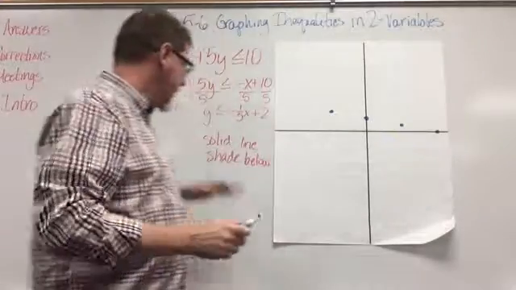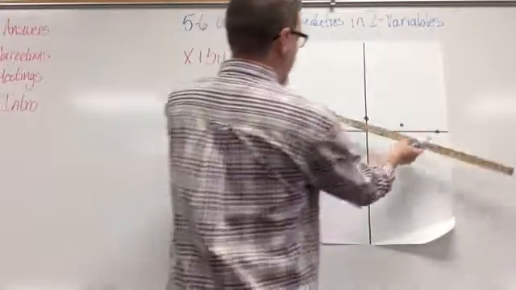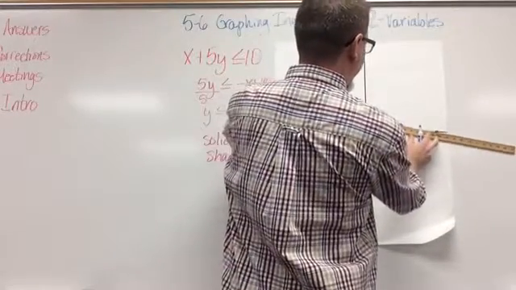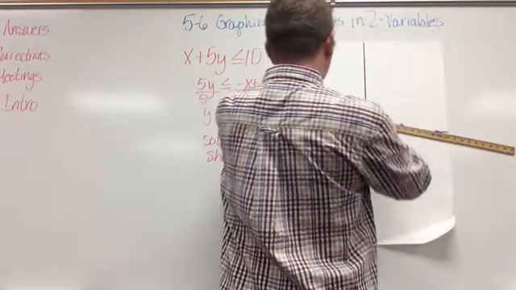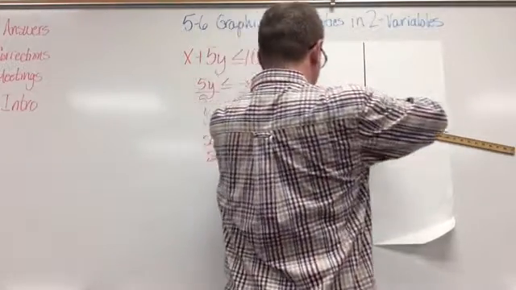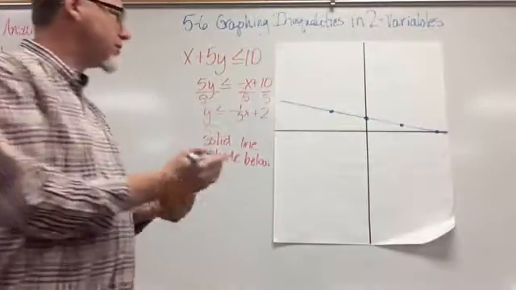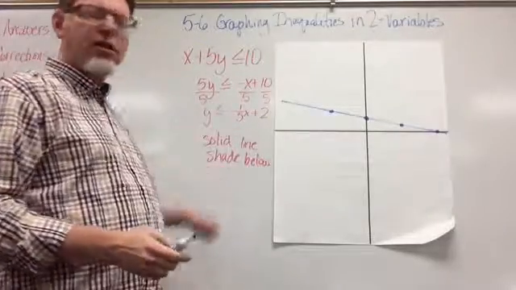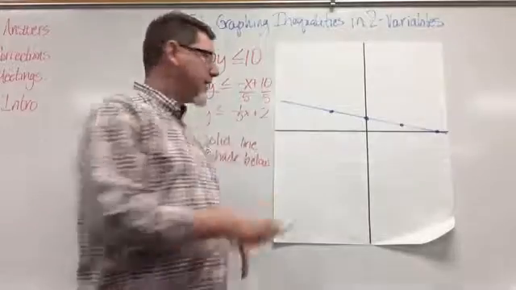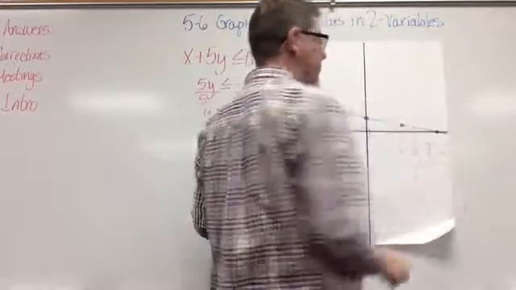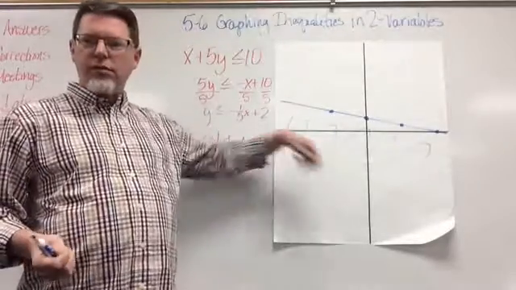Now, it's going to be a solid line, and I need a ruler. Just happen to have a yardstick here, so let's draw this line. See if I can get it anywhere close to what I need it to be using this marker. Okay, solid line because it was less than or equal to. And then it's going to ask me where do I shade. I'm going to shade below. Now here's the deal. When you're shading these lines, I don't need you to color and everything. I just need you to put squigglies that let me know we're shading below. That's the only thing we need to do. Draw a few squigglies, let me know we're shading below.